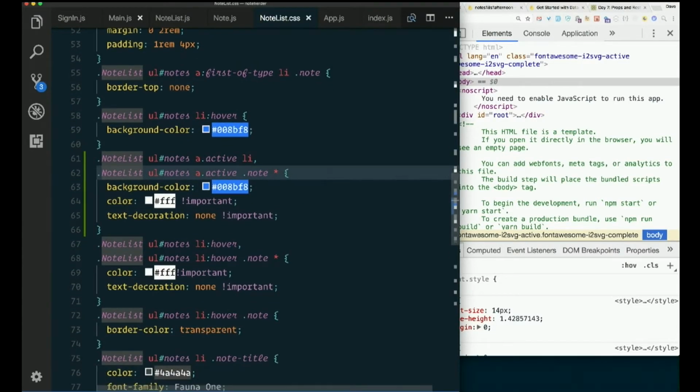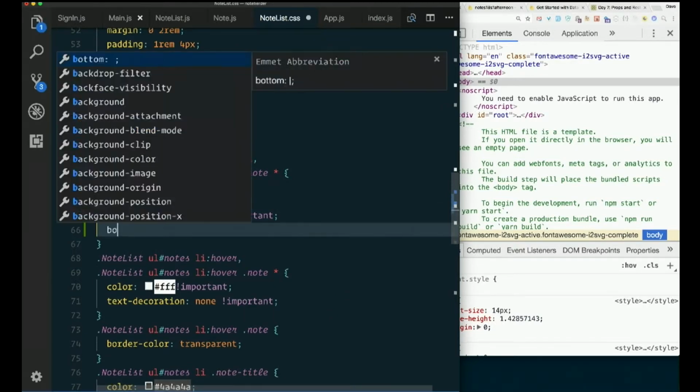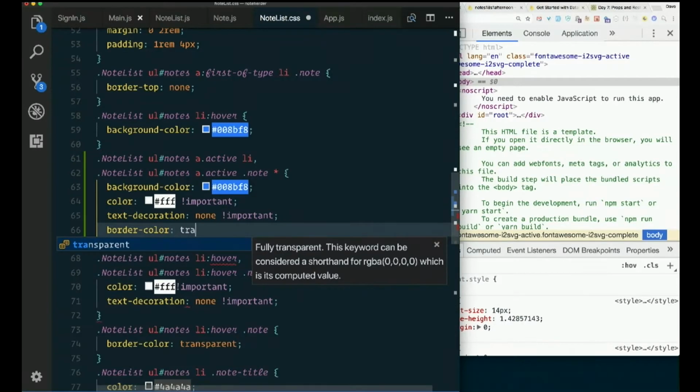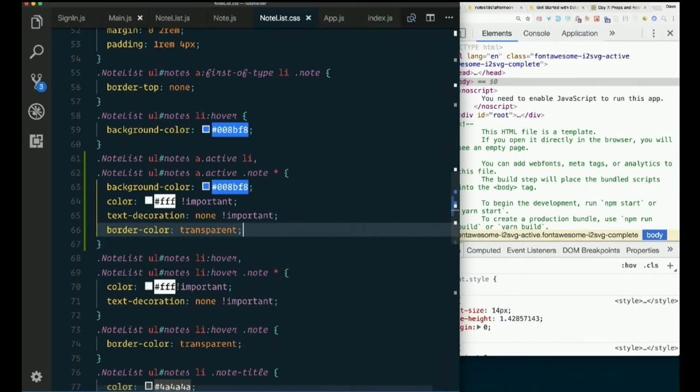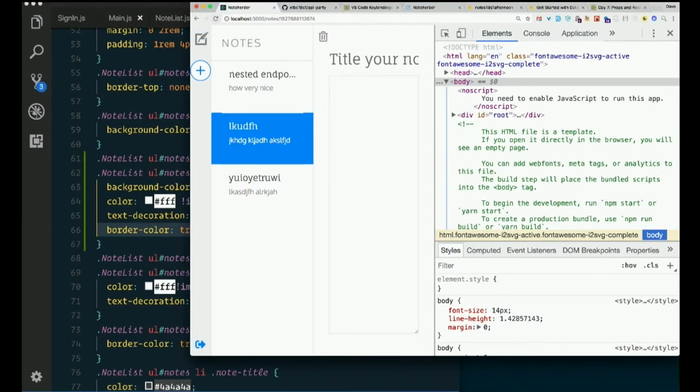So where is the border color transparent? There we go. That's what I need. Border color transparent. Yeah, come on, you. Why are you doing that?